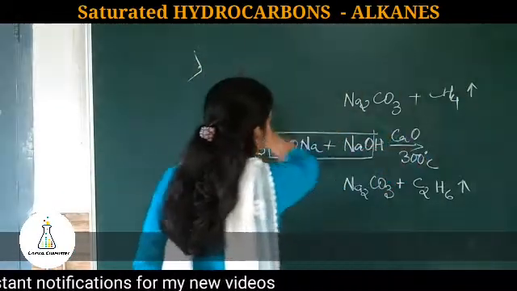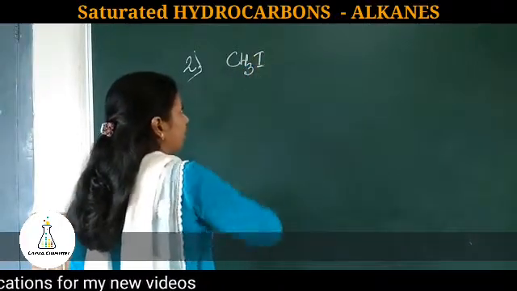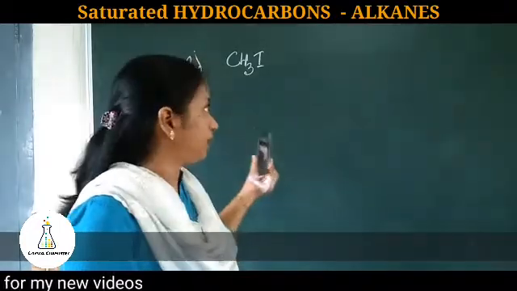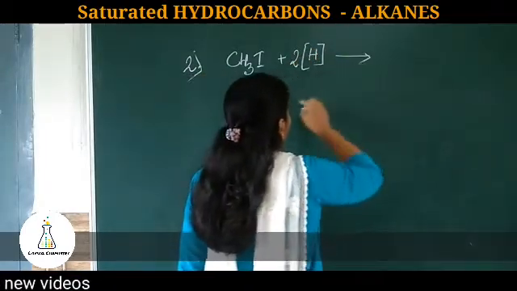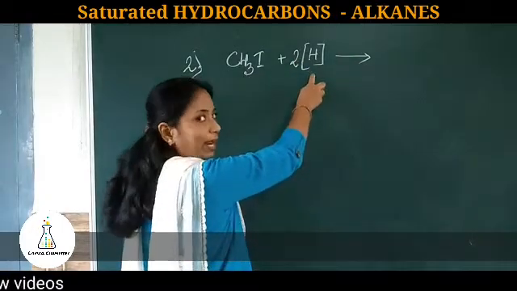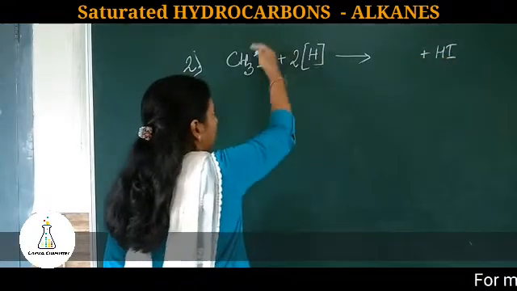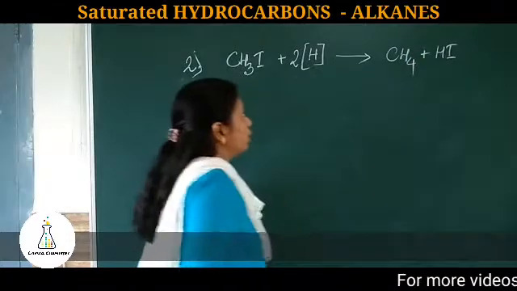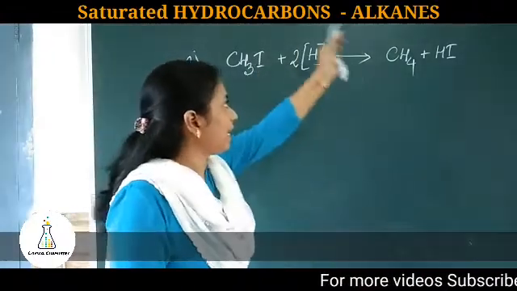Method number 2. Method 2, we will see methyl iodide. Okay, methyl iodide or iodomethane we call it. Iodomethane, IUPAC name is what? Iodomethane plus nascent hydrogen, and 2 nascent hydrogens will be needed. Then what will we get? Out of the 2 nascent hydrogens, 1 hydrogen will react with this I and take it away. So it will become HI. Okay? And the other H will combine with CH3. Then it will become what? CH4. So one H has taken the place of I and becomes CH4. And the other H combines with I and takes HI separately.